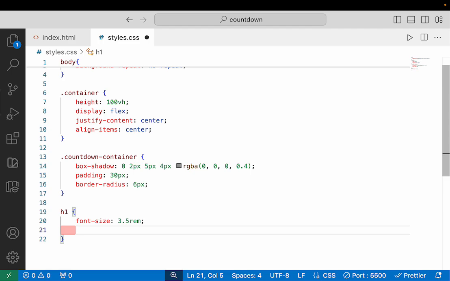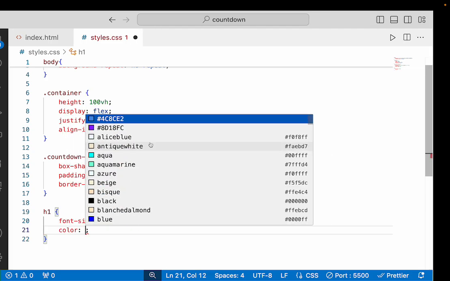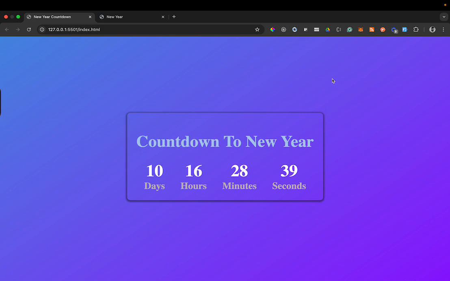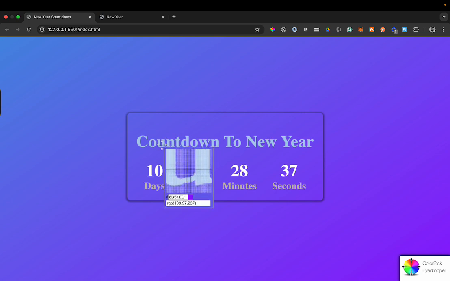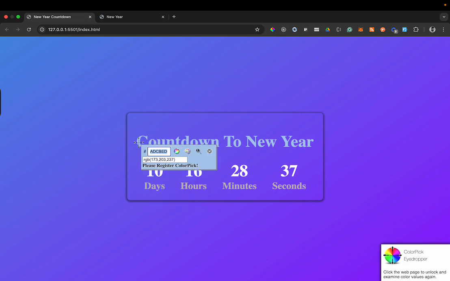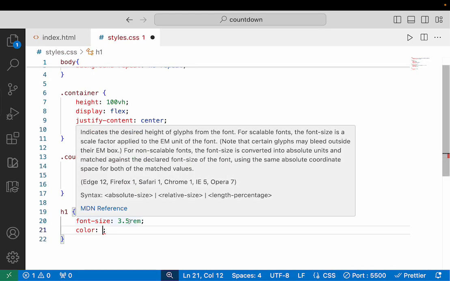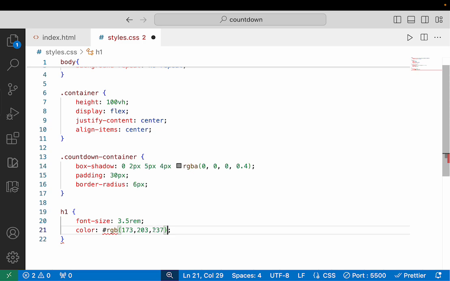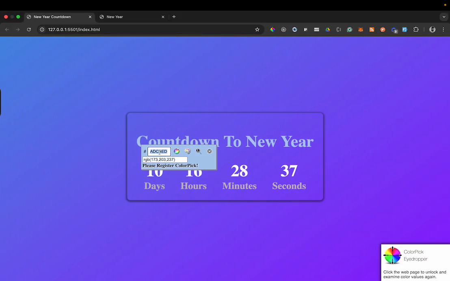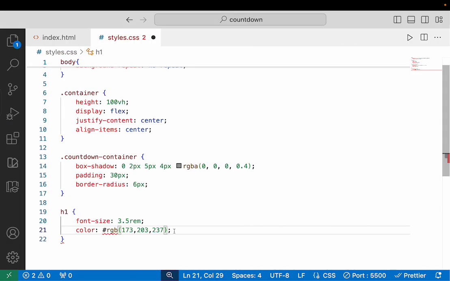We also want to give it a color. We're going to pick the color from the original one, so we use our color picker. Just click on this, and then I pick that and drop it here. Actually, I want to pick the hex value, not the RGBA value.